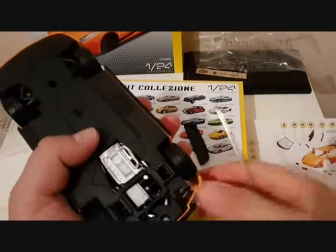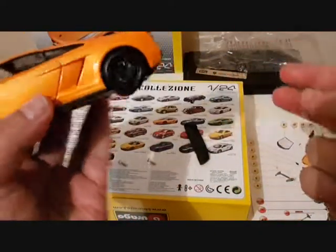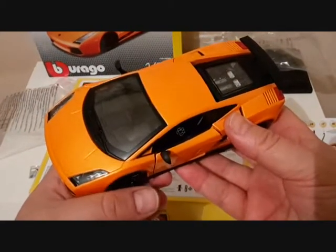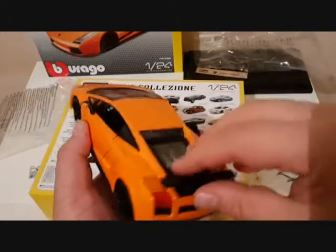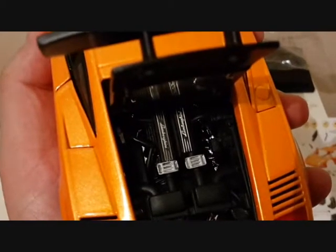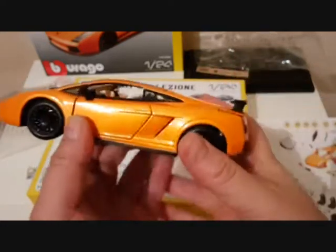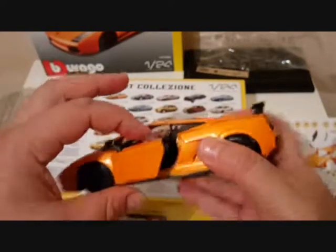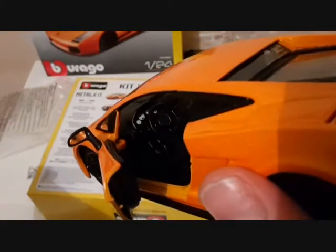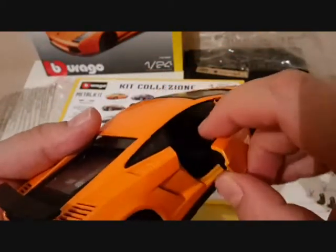Okay, so for the bottom of the car, we need to put the little screws, as you saw, and we are ready to go with one amazing Lamborghini. Look at that engine. The doors do open. This is what you call built, not bought.